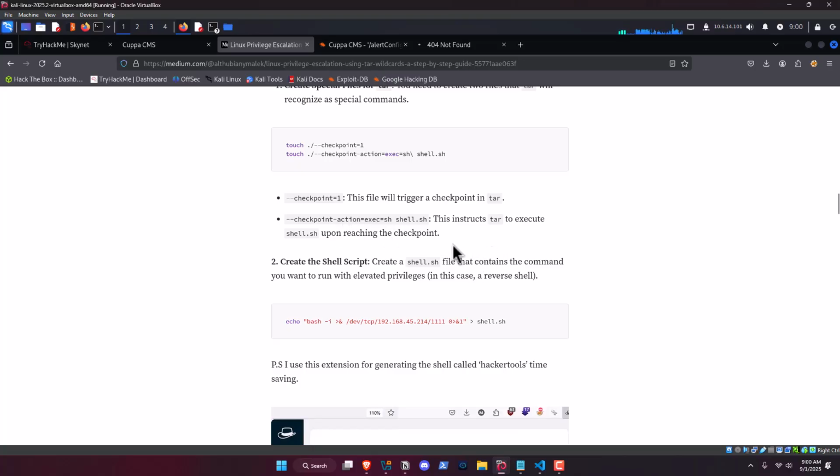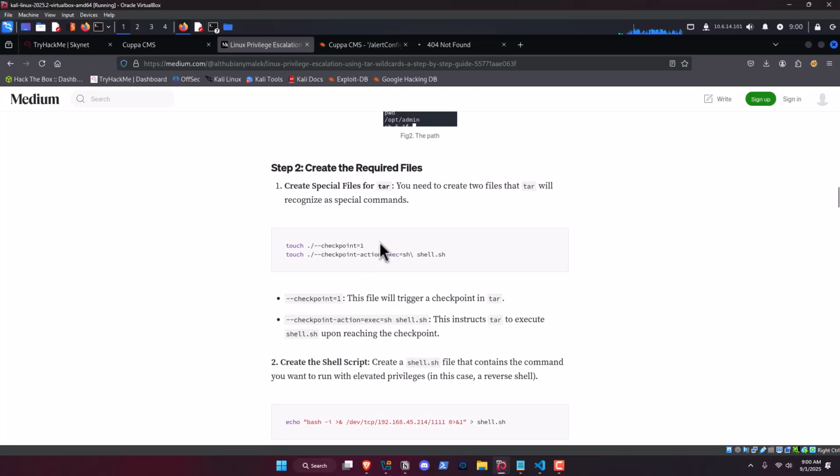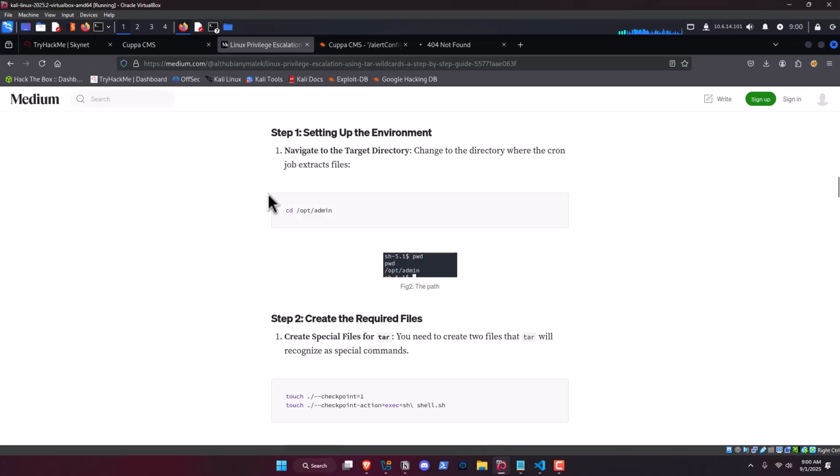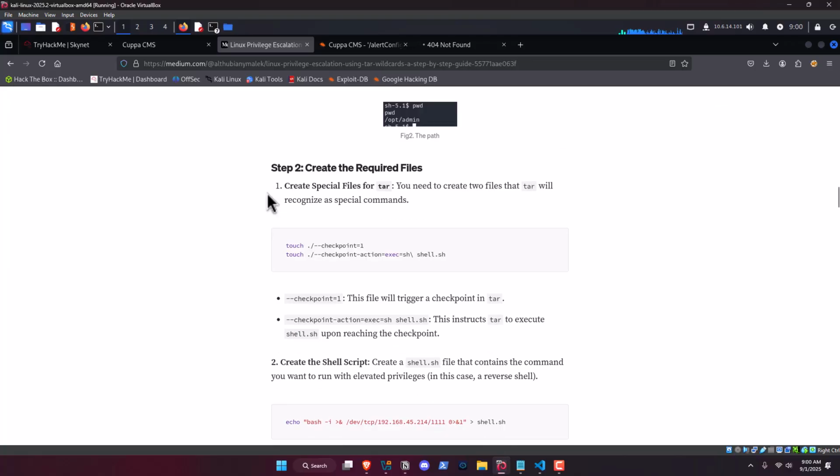That's the danger of doing the wildcard, because if I put a shell script in there, it will process all these files, right? And we can just drop these two files in there, and it should execute whatever we want in there, okay? I will include the link to this in the description below. It's really kind of an interesting vulnerability. There's a bunch of articles out there on it. This one I thought was the best, okay?